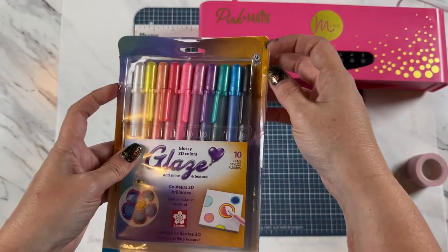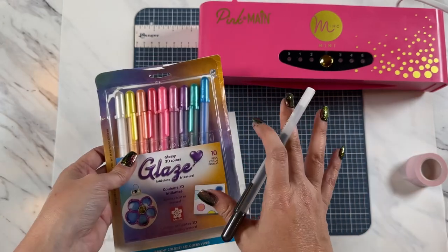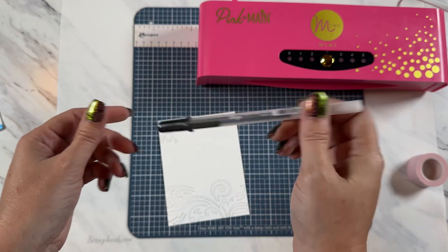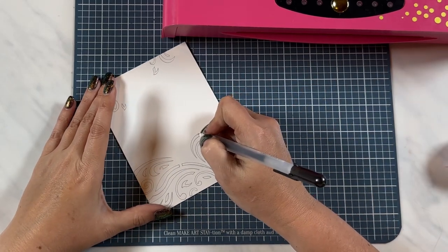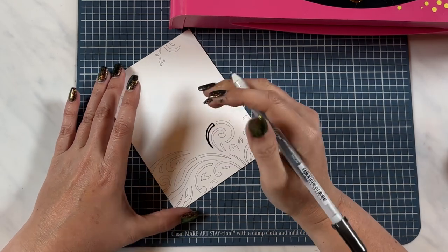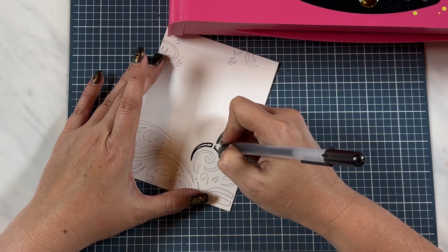These are the glaze pens. I'm going to use the black one just so it shows up on camera really well. These are meant for coloring in designs — beautiful for card making. I learned about this hack from Michelle from Pink and Main, and I did some experiments on my own and came up with my own little ways to use these. Any of these colors will work. I'm going to trace this whole design. The reason you want to trace your design with pencil first is because this pen is kind of really watery, and if you take it directly to your stencil, it will make a really yucky mess underneath because the pen is so watery. So don't do that — just draw out any design you want first, and then go around and trace the whole thing.